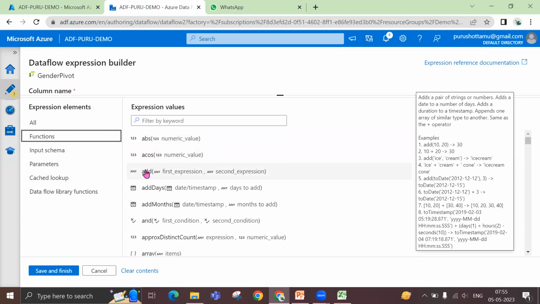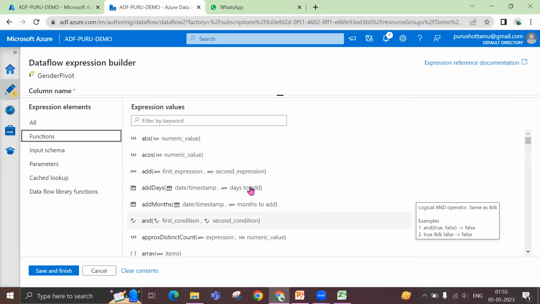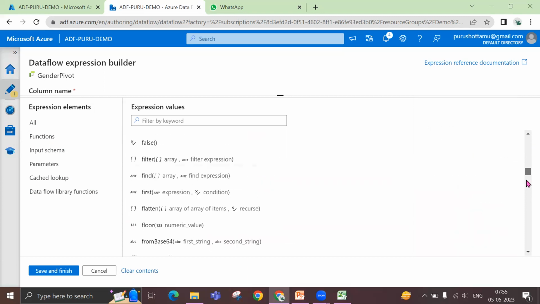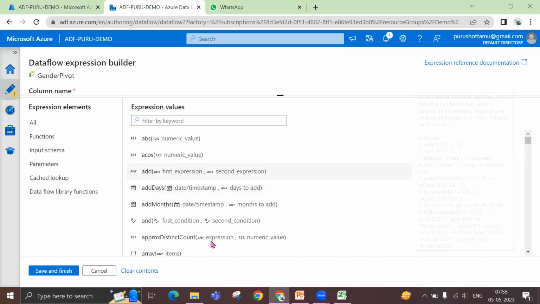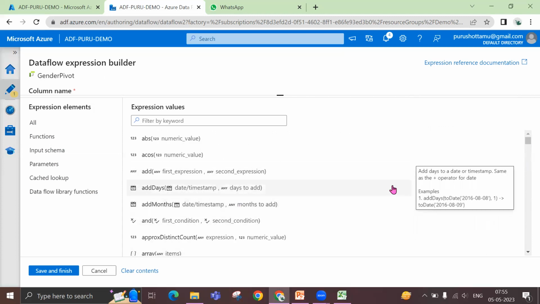Add, pad, strings, numbers. You can see an example. So it's a very beautiful and intuitive way of user experience, for us to explore and know that there is something available. You can see hundreds and thousands available. Now, do you need to remember everything? Absolutely not.